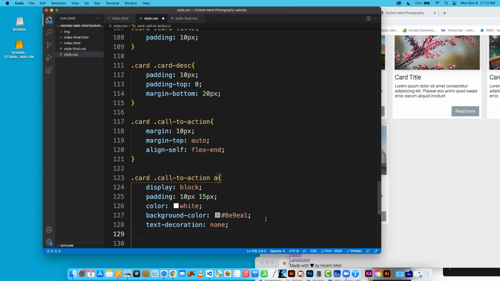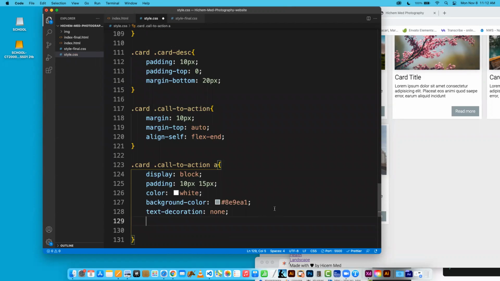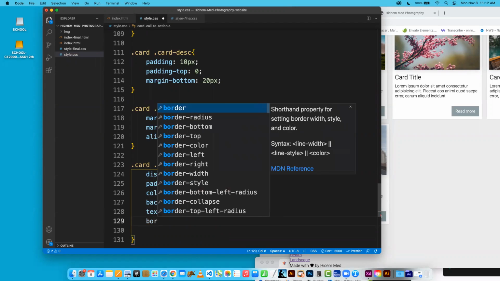And I'm going to set the border to solid transparent. Now, whenever you do a transition of a border, it'll add a border and it'll look weird when you animate. When you hover over it, it will suddenly draw a border and change the size of the button. So if you know that you're going to animate the border, you want to set it to a transparent border so it doesn't change size as you're doing it.